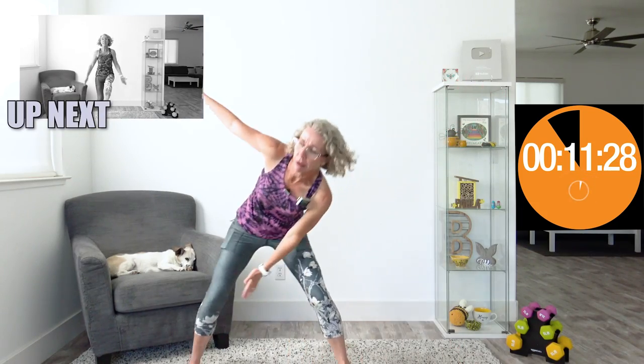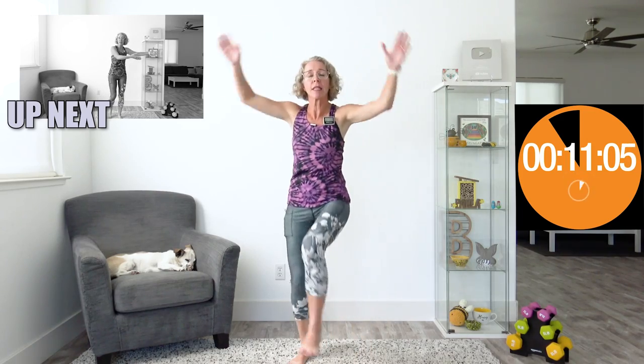Here's the thing about your body making billions of decisions every single minute: it has a couple of different places it can pull from to get energy. It's not always automatically, or even for reasons you'd like, going to tap into your fat stores. When you are in a caloric deficit 24 hours a day for weeks at a time, your body will at some point reach where it doesn't have enough energy from food, and it will tap into some other stored energy — could be from your blood sugar, your glycogen stores, or fat. But over time, say four whole weeks in a caloric deficit, probably when you're asleep, your body's gonna have to burn fat.